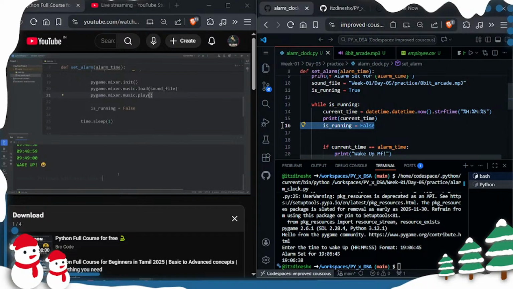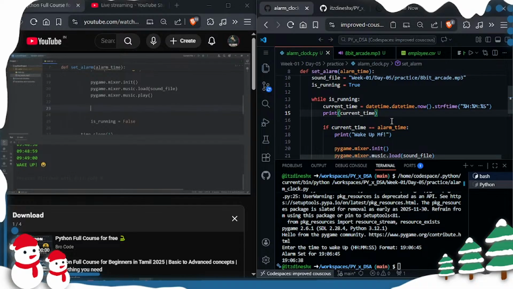What we need to do next is continue playing our sound file while that sound file is busy.